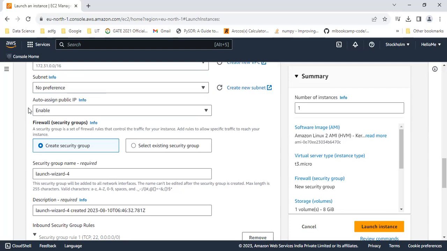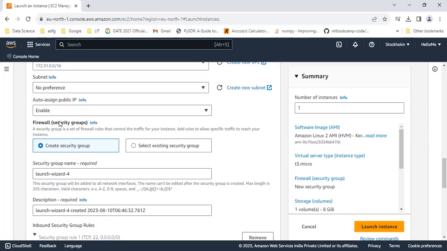Then if you give a public IP to your EC2 instance, only then can you access any web application from a web browser, because a public IP is an IP by which someone outside the scope of the VPC can access your web application from the internet. So you will have to keep public IP enabled.